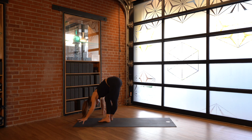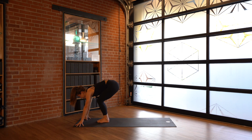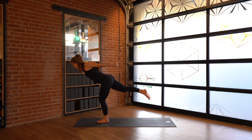Walk your hands back to center, unravel your feet, bend your knees and sit back, Utkatasana. Inhale. Exhale, sweep your arms back. Left thumb on top, make a bind. Fly your right leg up behind you into a bound warrior 3.